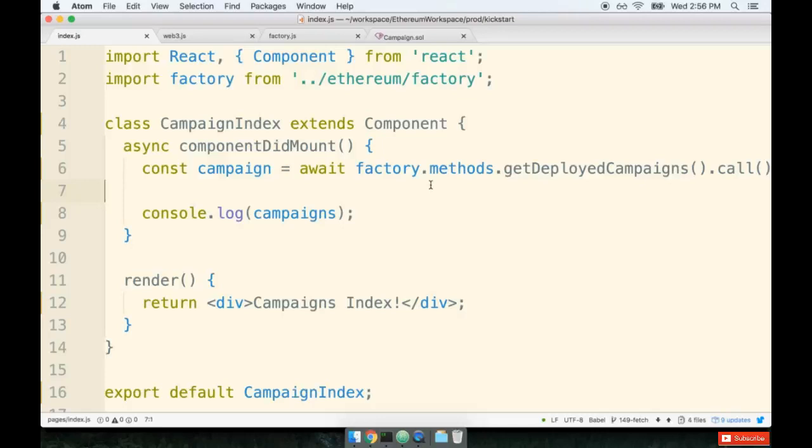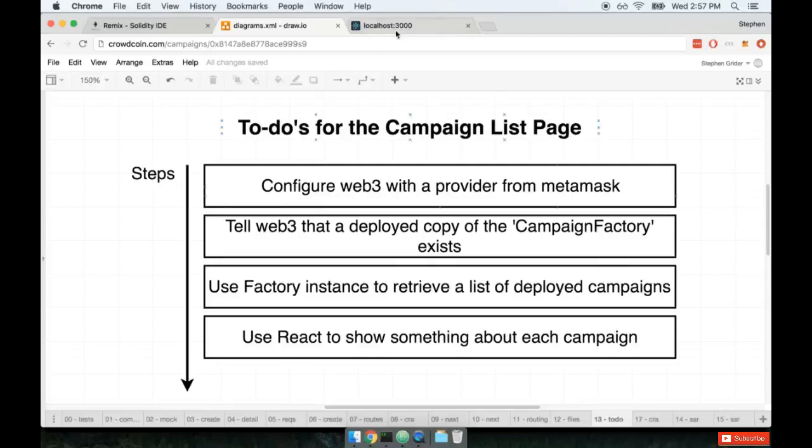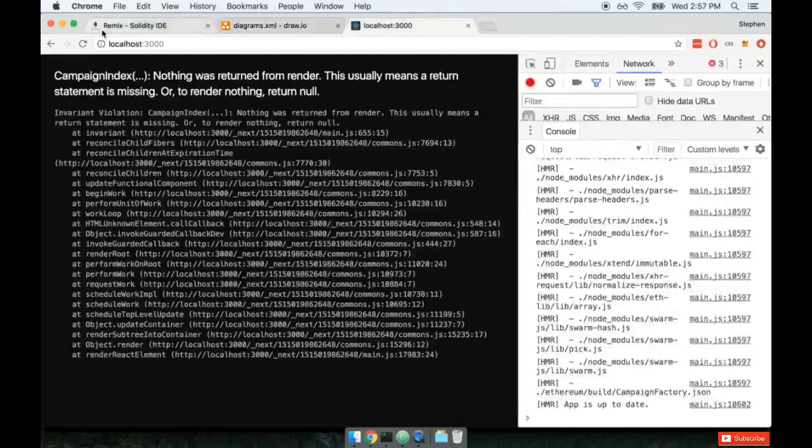Before we tab over to the browser, I want to mention that right now we are going to see an error message when we try to render this thing inside the browser. So I want you to just be aware we will see an error message, but that's totally fine. It's actually going to lead in very nicely to a very important topic that we need to discuss. So let's now flip over to the browser and see that error message. All right, I'll go back over to my localhost 3000. Over here, you might initially see a message that says nothing was returned from render. This is erroneous right here.